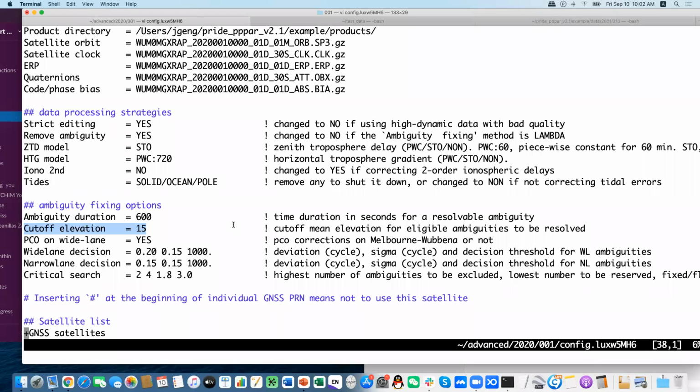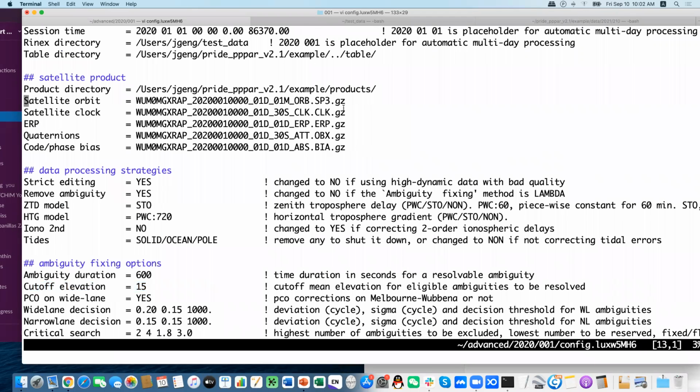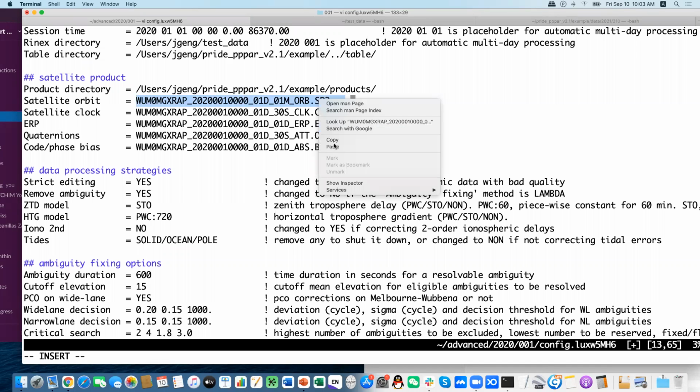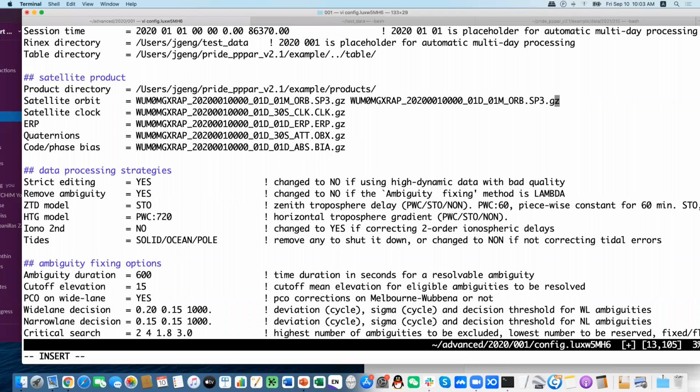So this is, what's the name of the GFZ code to combine data? The orbit combination can be done by the software itself. If you put multiple days of orbits here, for example, here we use only 1 day of orbits, but you can also put multiple days of orbits here. For example, this is 001, you can put 002 here as well. You can put as many days as you can here, and then the software will recognize this and combine the orbits together automatically for multi-day processing.